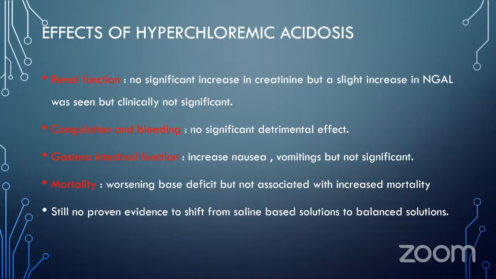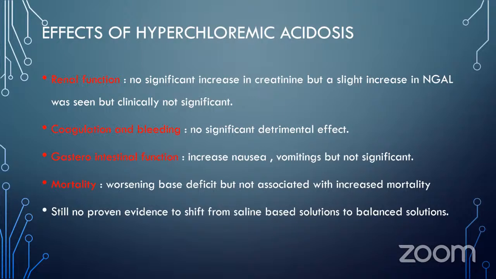If you see the renal function, what happens when there is an increased chloride load? The moment you give a bolus of 1 liter of saline to a patient, there is an increase in the chloride load. This increase in the chloride load at the proximal convoluted tubule will cause a reduction in the GFR. How does it happen? When the chloride load is more, the macula densa cells present in the glomerulus get stimulated, and this in turn activates the renin angiotensin, causing renal arterial vasoconstriction. This renal vasoconstriction reduces the renal blood flow, leading to a decrease in the GFR.